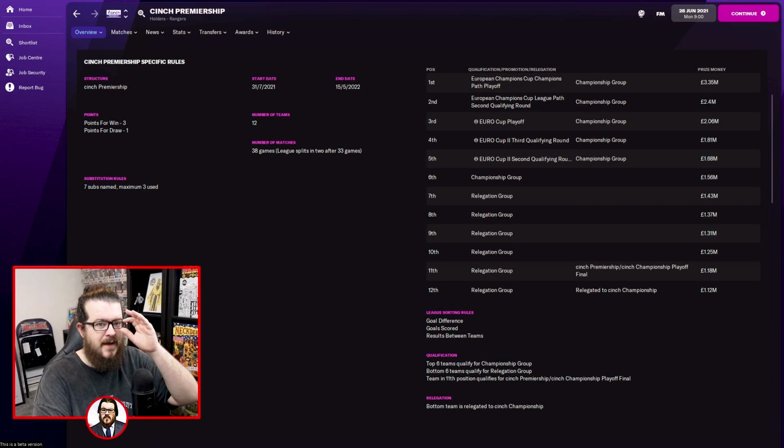So we've spoken about the good things, but let's talk about the bad. If you finish 12th, you're relegated. No ifs, buts or maybes, you're done. However, if you finish 11th, you then go into a playoff. So you go straight into the playoff final.